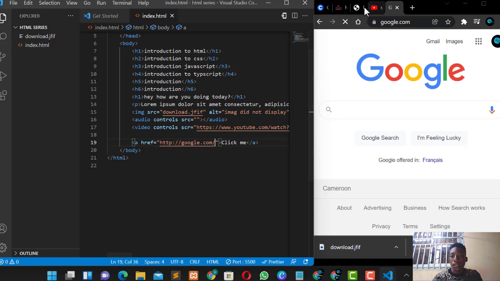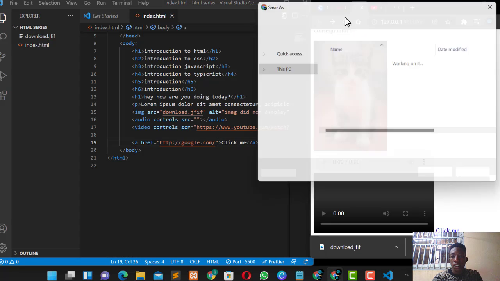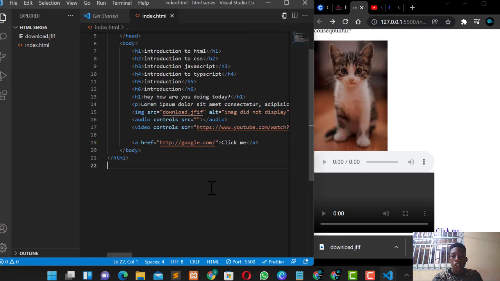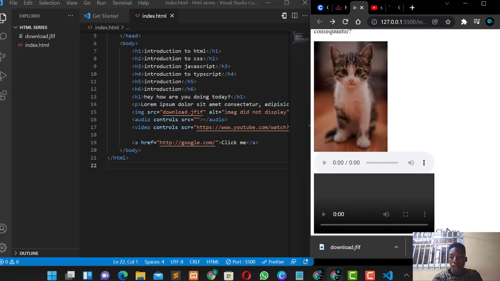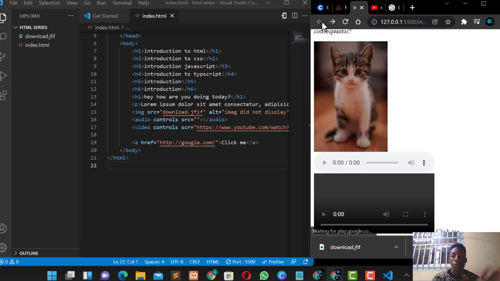Okay, we save this actually. So let's go back here now and save it. Oh, sorry. So we want to put a link to something. So we click here. You see it carries us to Google. So we have put a link that links us from our website to Google. So the anchor tags can help you to navigate within your site and out of your site. So you just have to link a particular website, or you link a particular page in your website.